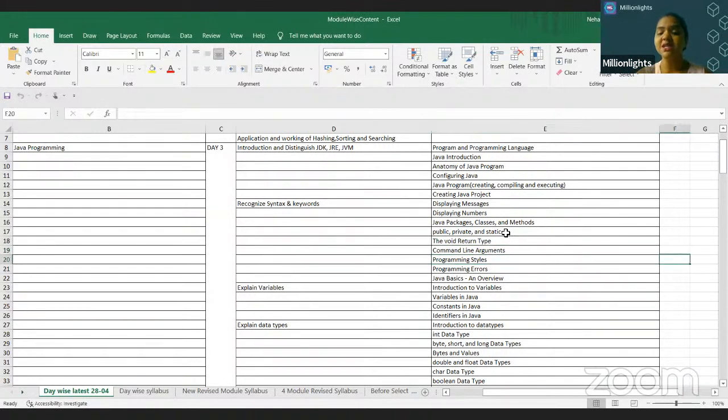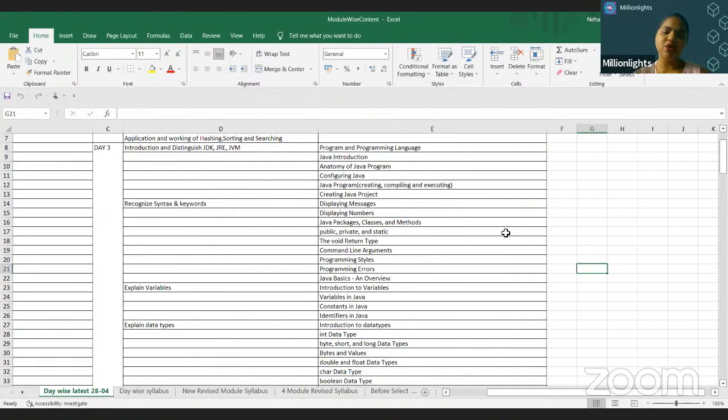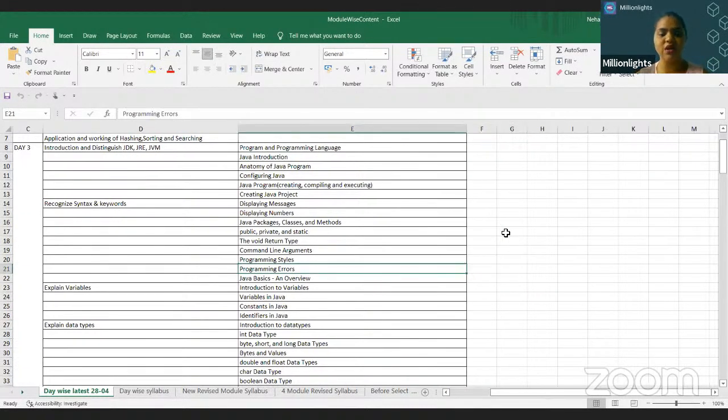Yes, programming styles are nothing but you need to have indentation, you need to follow the naming convention, you need to have proper commenting. This is everything that we have spoken about, right? Then programming errors, which are very common, like syntax mistakes, and we tend to not write the full form. Many times when we write the code, we write SOPLN or SYSO, but we have to go with the proper statement. The errors which are very common is Exception in thread main, and then the exception is shown accordingly, right? You should be knowing about them.